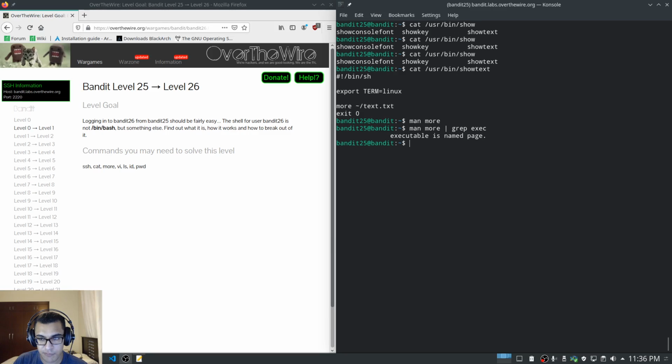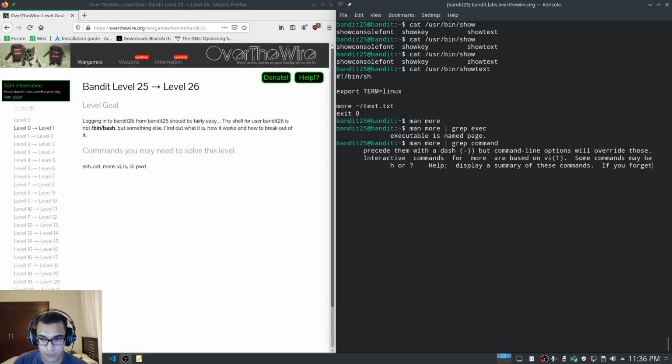Executable is named page. Can we open up anything else? Grep, let's see, command: execute command in a subshell. All right, so we precede them with a dash, and then interactive commands are based on, with Vim.